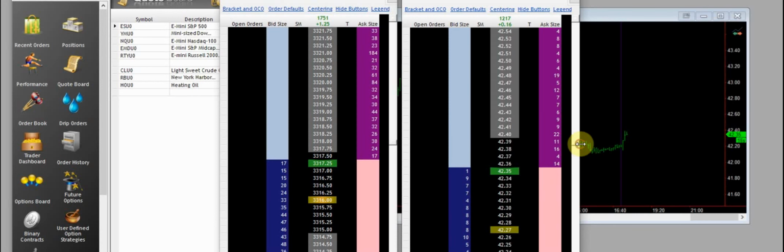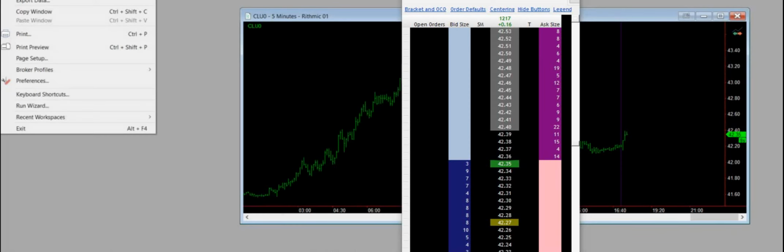And what I'm going to do, I'm just going to bring in the Multicharts dome, and we can see a comparison.